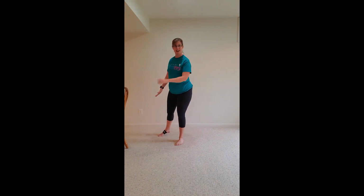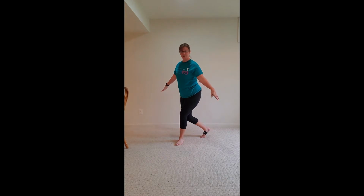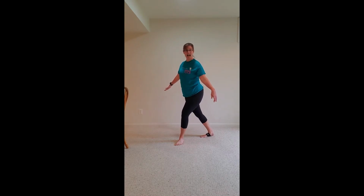Four, three, two, hold it back. Lower and lift that back heel. Lower, lift, lower, lift. Whatever you need to with your hands. Four, three, two, last one.